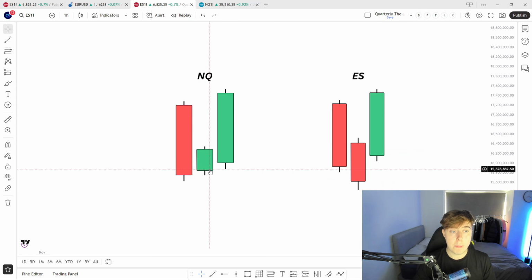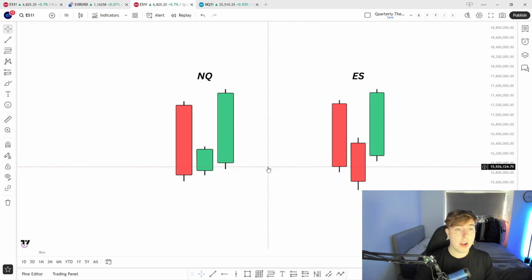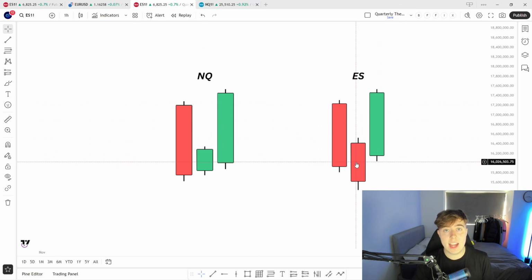Because it isn't a swing point, we can't call it a precision swing point, but it's known as a precision candle because it has that different closure, bullish as opposed to bearish, amongst the closely correlated assets at the exact same time, right? So we're not looking at random candles. We're not looking at the 7 o'clock candle on NQ and then the 9 o'clock candle on ES, seeing if they close different. No, it has to be the exact same candle on any time frame.